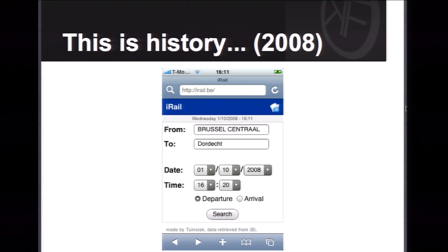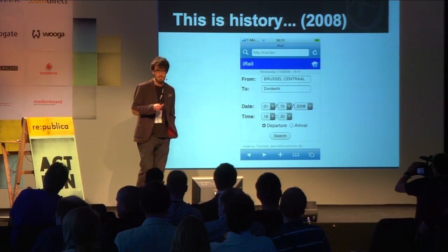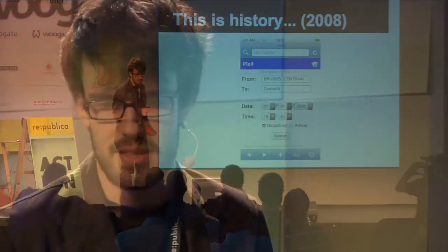And everything that we do right now starts with our first NPO that started 2 years ago, and it's called IREL. What happened? Well, in 2008, we had a mobile website, just a simple scraper, just like the German guys from Zugmonitor. And we sent a nice letter to the SNCB or the NMBS, the National Railway Company of Belgium, stating that we just did this, it's easy to access on iPhone, and it's something they lack because there was no such thing as a mobile website or an app of some kind. And then 2 years later, we got an answer on this letter.